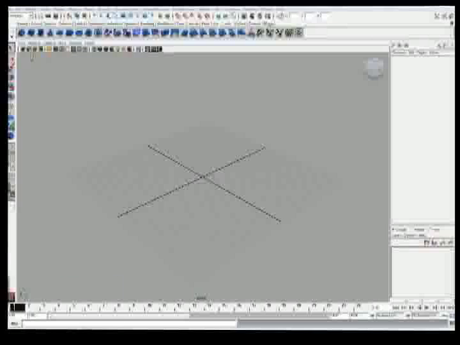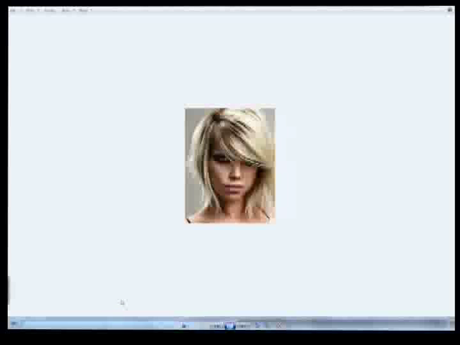First thing I needed to do was get a reference, so I went to images.google.com, typed in hairstyles, and this is the first one I saw. So I'll be manipulating this one. The first thing I did with this is I broke it down into sections. As you can see here, the blue is what I defined as being affected by normal gravity. The green is a manipulation of some type.